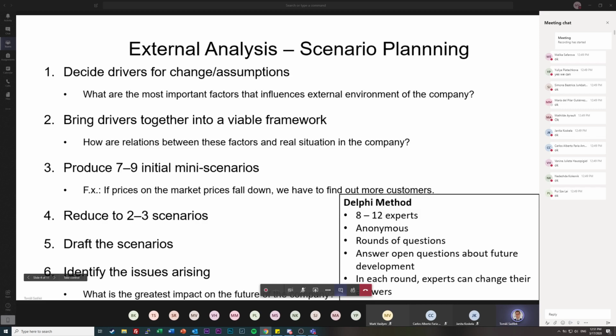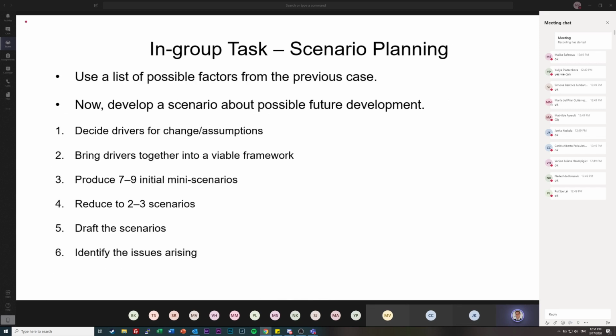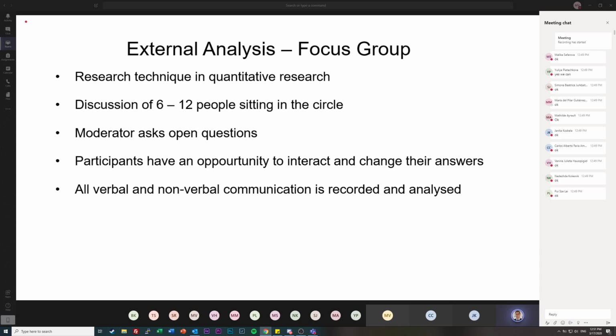The next task was scenario planning. We tried to develop different kinds of scenarios for a company working in the area of meat production. If you remember, we tried to assess the risks and the possibilities of doing business in a slaughterhouse or in a butchery shop. That was the in-group task on scenario planning we did 2 weeks ago on Tuesday afternoon. You were quite good at this, and we finished the previous class.